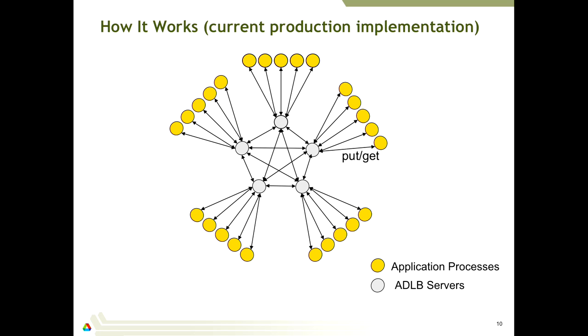And then the servers themselves communicate a lot between each other in order to keep up to date the status of the shared work queue. So the work units are spread around among the servers, and it might happen that you ask for a piece of work that's available in the system, but it's not on your server. So the server has to know where that work unit can be found and fetch it for you.